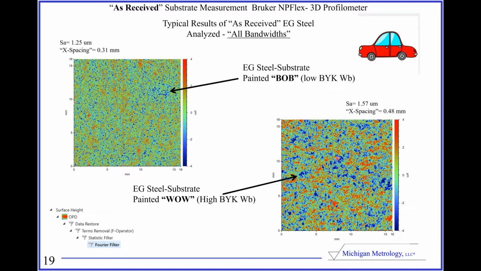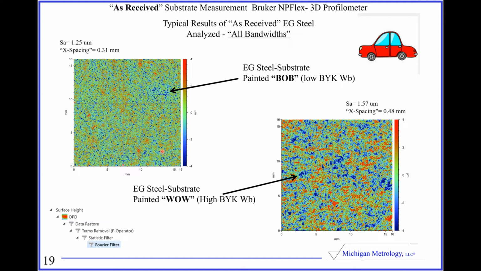But if you had the opportunity 12 years ago to see this big image, you'd see they were different. Seriously, by your eye, you could see them qualitatively with the light microscope, there were differences. But the steel suppliers said, hey, we meet print. It's not our problem. And they were right. They did meet print. When they measure these surfaces with a 0.8 millimeter cutoff, they all met print.